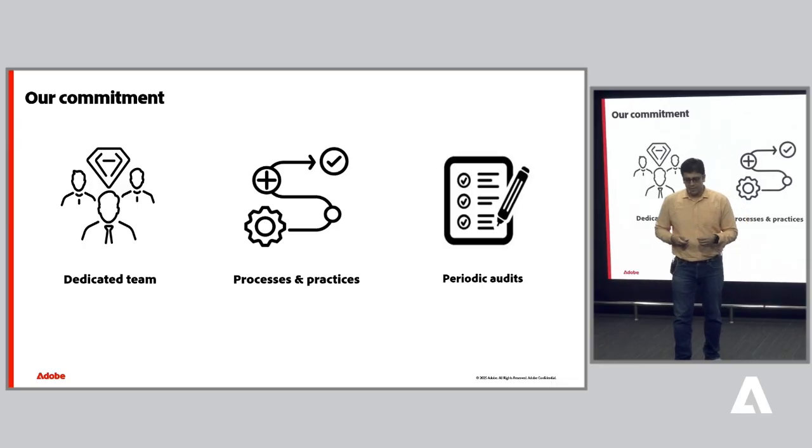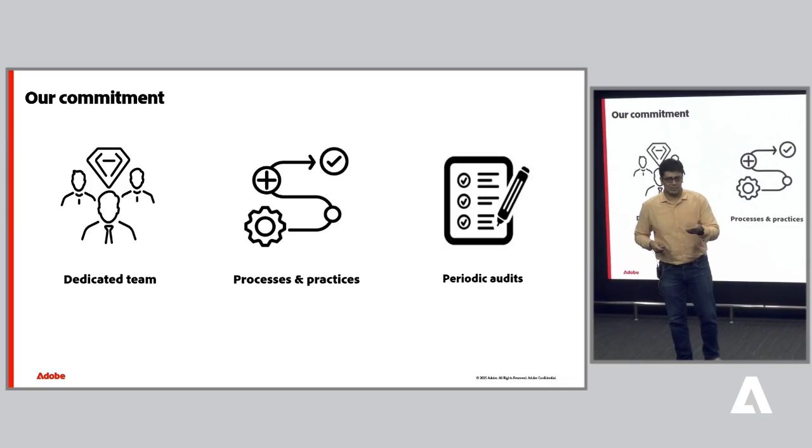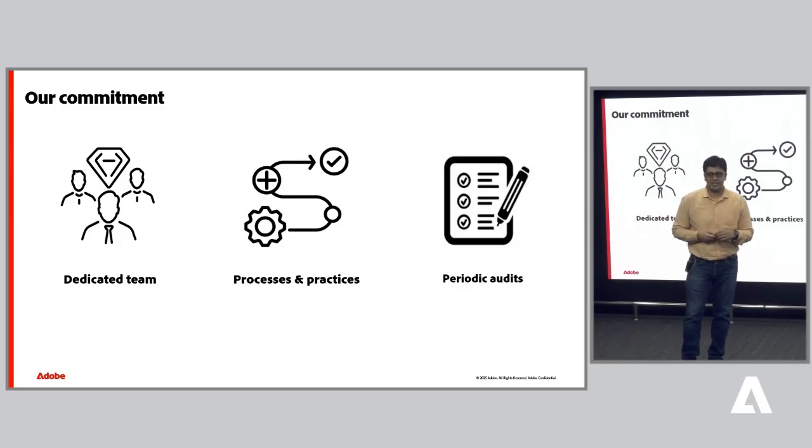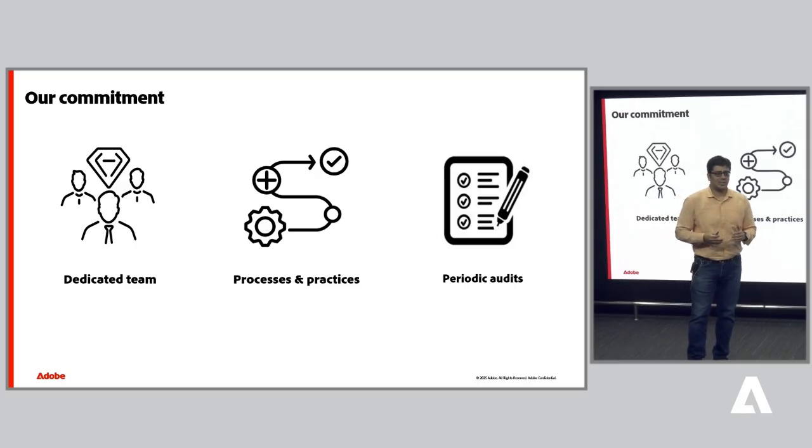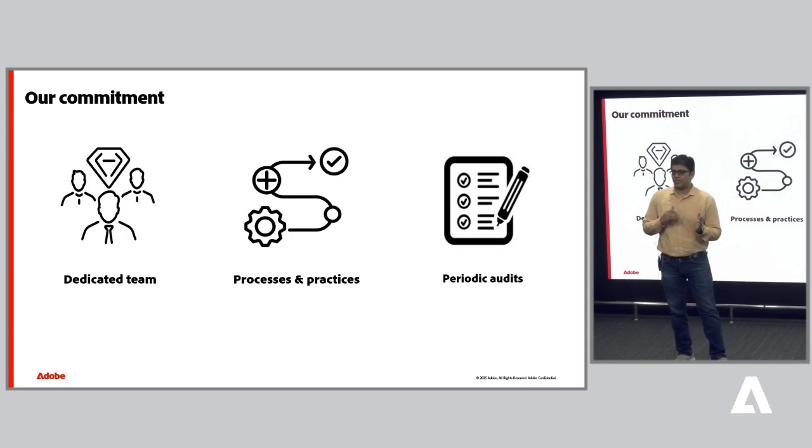We also perform annual audits. I think Praval mentioned that during a few questions during the fireside chat. We perform annual audits, and these are done by external third parties, not internal to Adobe. The main purpose of doing such audits is that even with all the quality assessment that our team performs, accessibility issues may slip through. We try to maintain that any feature that we're shipping does not contain any high severity accessibility issues.